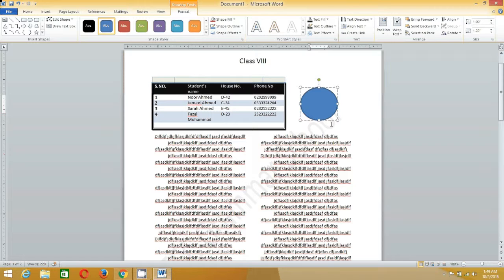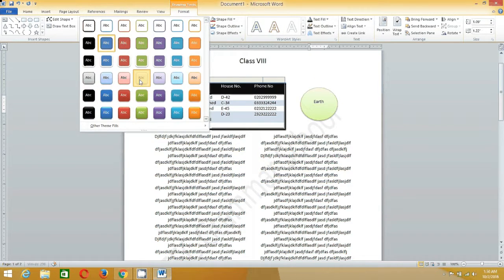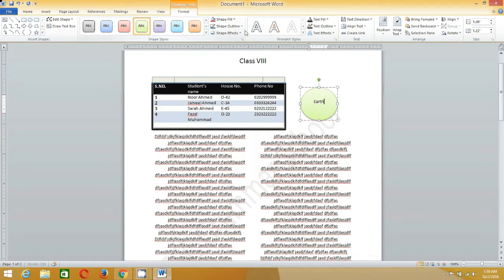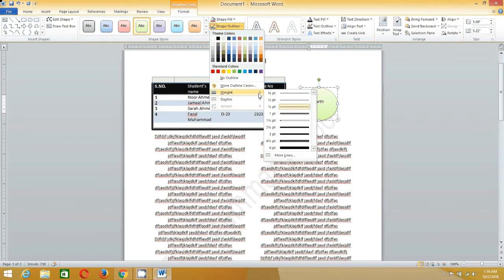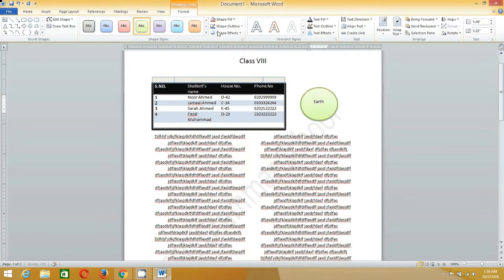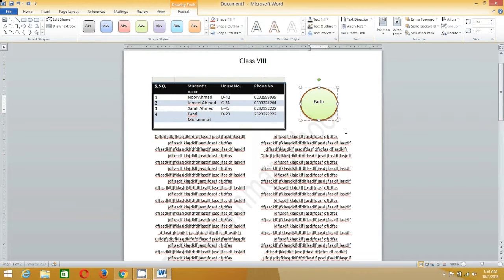Here you can add any text which you like. You can change it from the drawing tool. You can change the shade inside, and you can change its outline. Outline color can also be changed. Okay.